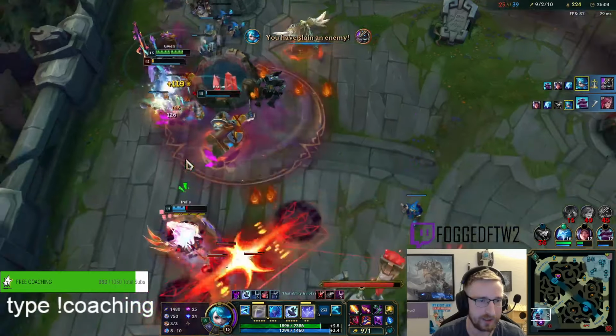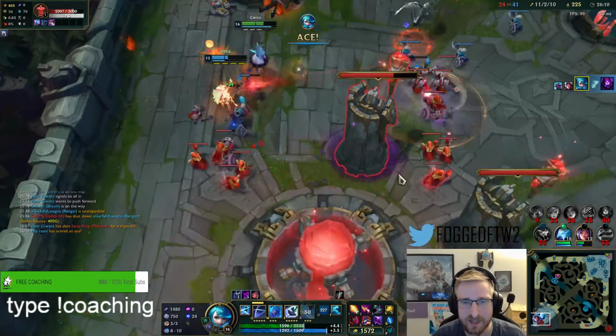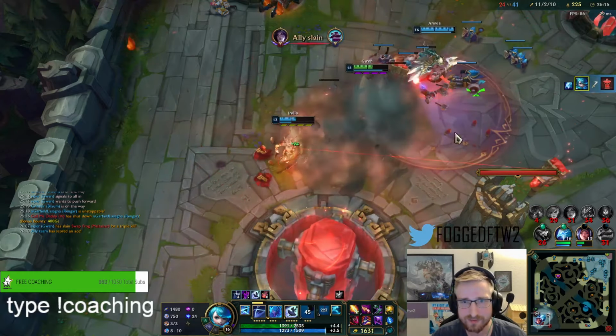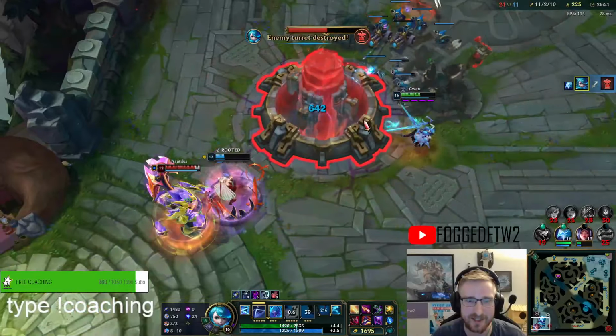Oh my god, the damage. Woo! Snip, snip, baby. Watch the damage to turrets, by the way. The damage to turrets is always crazy. 672 on that Lichbane proc, and then auto attack so quickly.